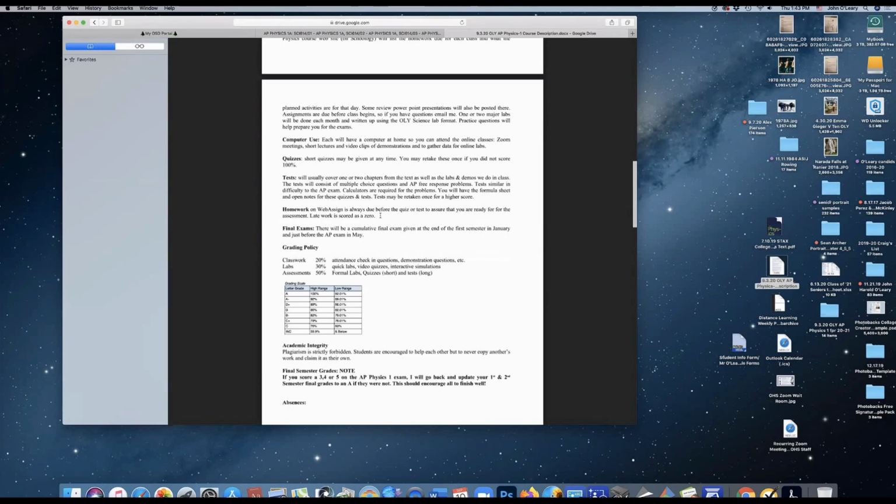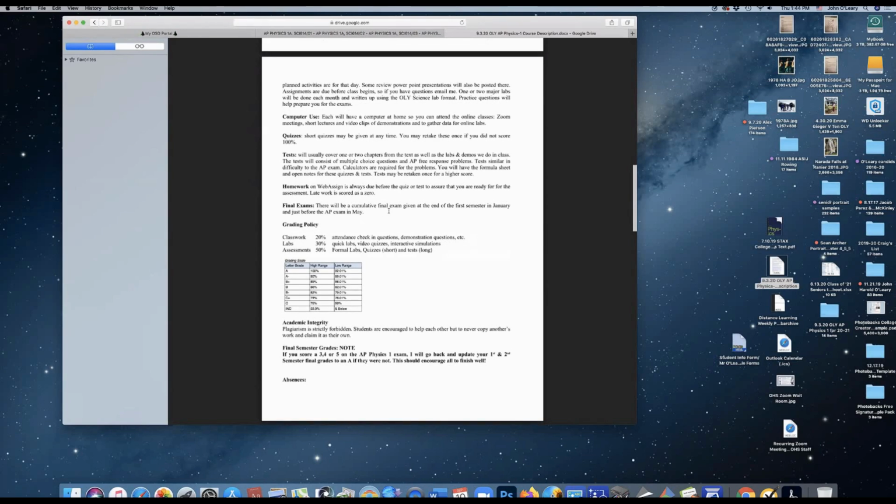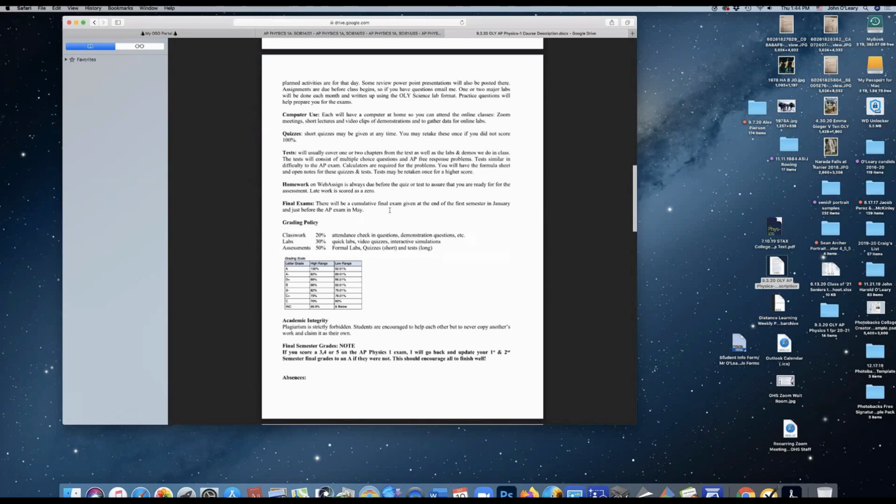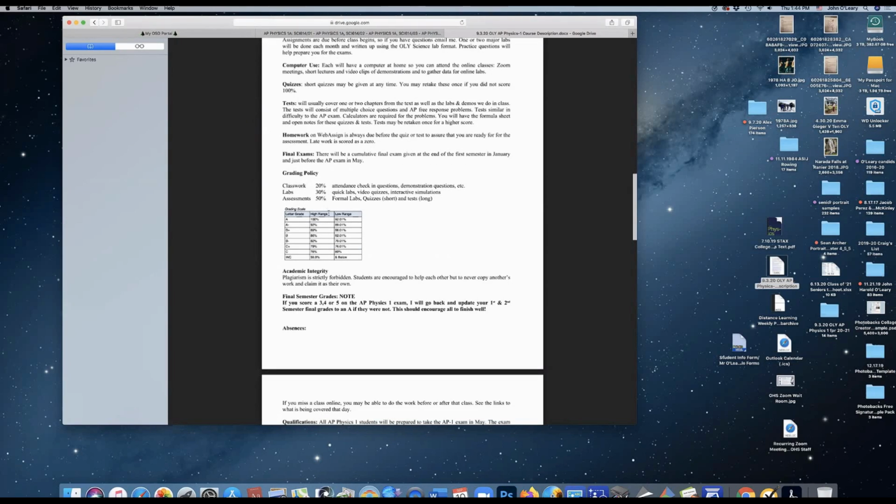So if your mom or dad's a PhD in physics, you can't have them take your test for you. That's a joke. Homework will be due before your quizzes, before your test actually, and then after that it's a 0. But up until then you can take it, and it's for practicing for the test. There'll be a final exam each semester, cumulative. Classwork, these percentages are not set in stone yet. I'm not sure about them. I just set them there.